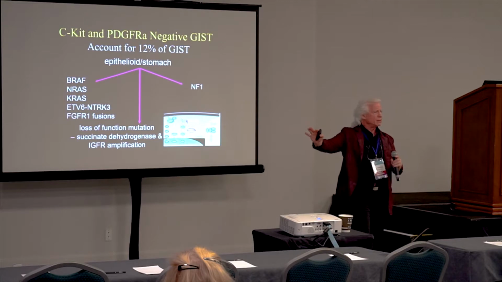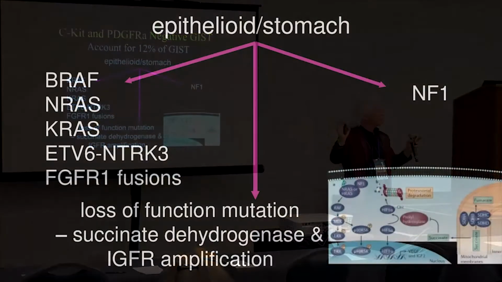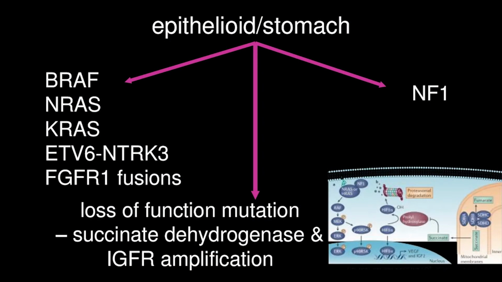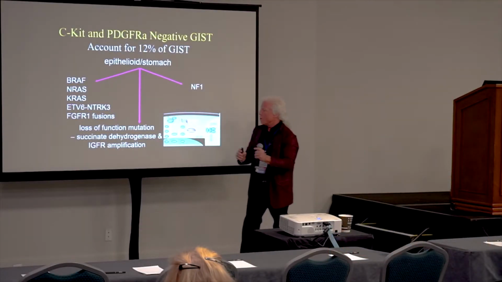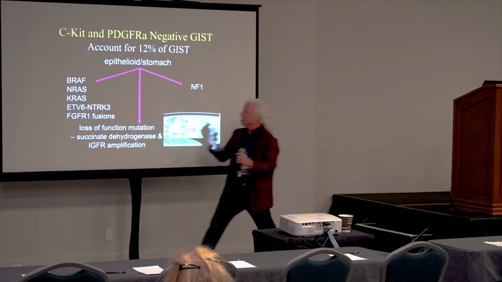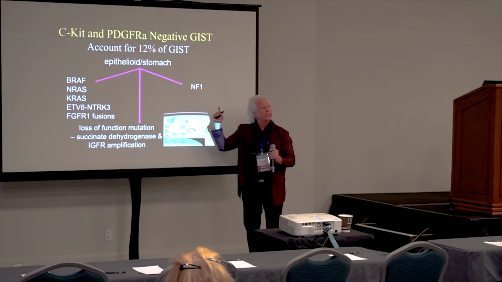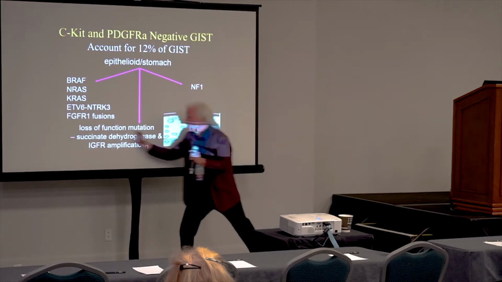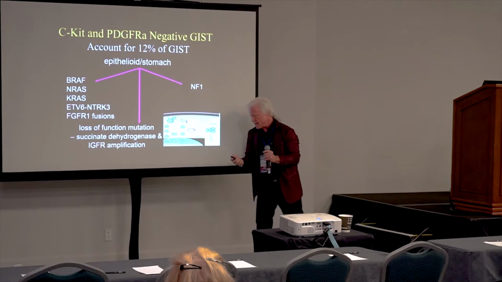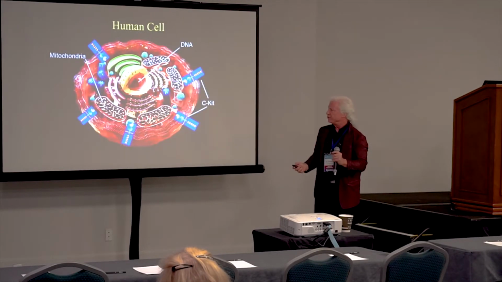You know that, again, the vast majority of mutations in GIST are affecting the genes for c-KIT and platelet-derived growth factor receptor, that approximately 12% are considered wild, meaning they don't have a mutation in c-KIT or platelet-derived growth factor, but a mutation in one of these other genes that also can produce a tumor that otherwise is like GIST. And the one that I just want to spend a minute on is the SDH deficient GIST.